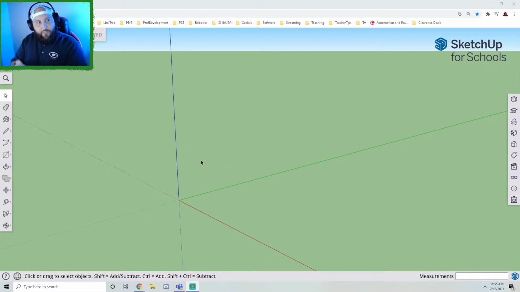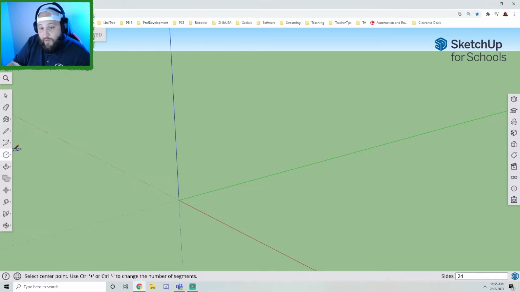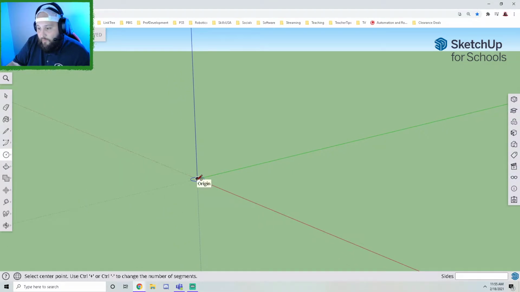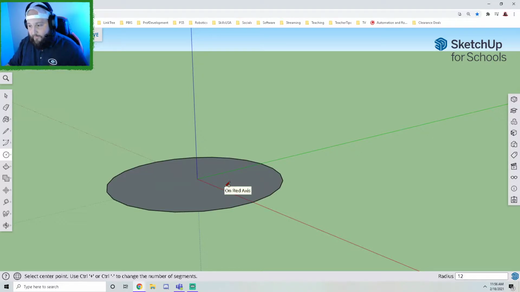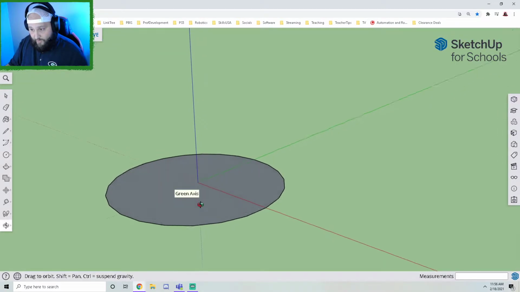So when we think about a spring, its foundation is actually a circle that then just has a helix spiraling up. So as we start this, we're going to begin with a circle. So grab your circle tool and go to the origin. All right, in this video, dimensions aren't really going to matter. We are just basically learning the tools, so we're sculpting or modeling. But I do want to start with a good foundation, so I want everyone to make their circle 12-inch radius. So I'm going to type 12 and then click enter. So down here you can see that the radius is 12, so our diameter is 24.